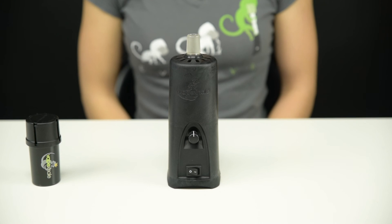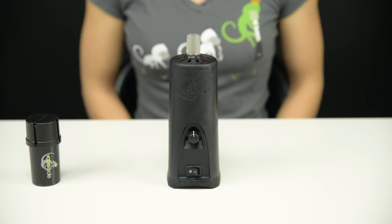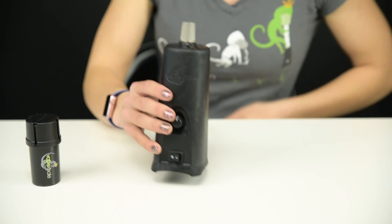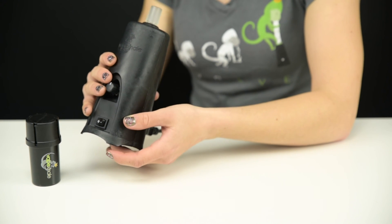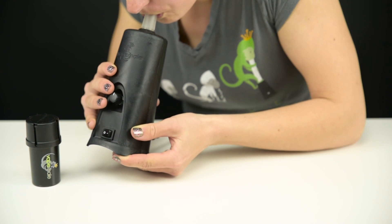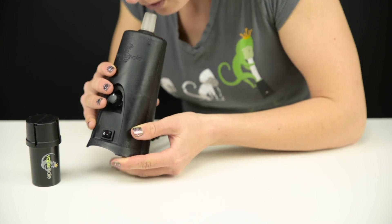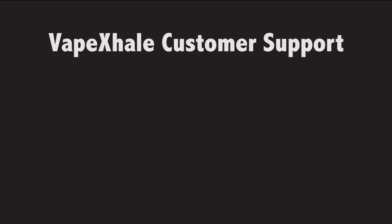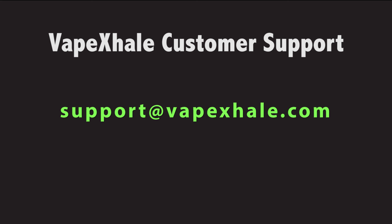To test for a break in the bamboo, shut off your Evo and allow it to cool down completely. Once it's at room temperature, cover the bottom of the bamboo with a finger and blow air into the top joint. Make sure you're getting a complete seal with your lips around the top joint. If you feel resistance but air escaping between the top and bottom, then the bamboo is damaged and needs to be replaced. You can set up a repair by contacting VapeXXL customer support.